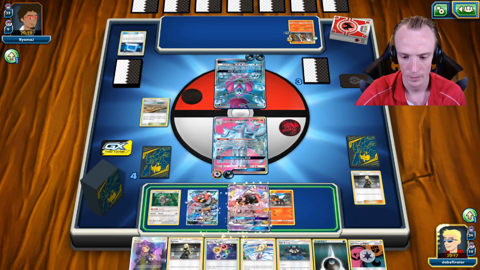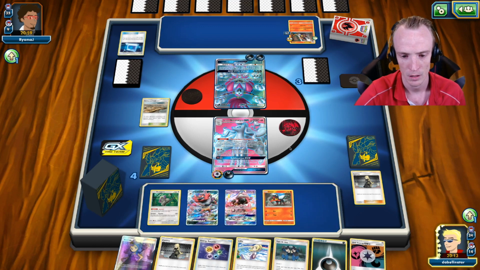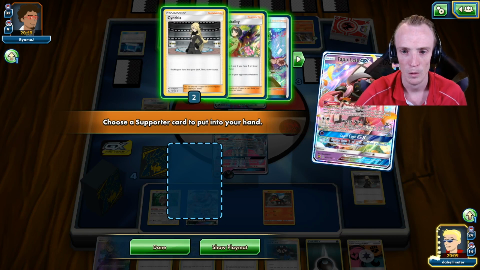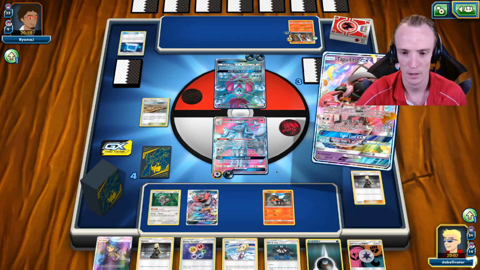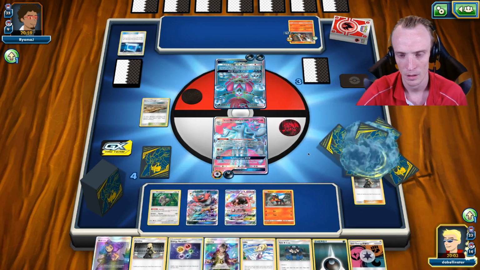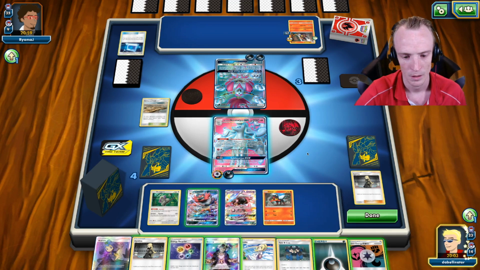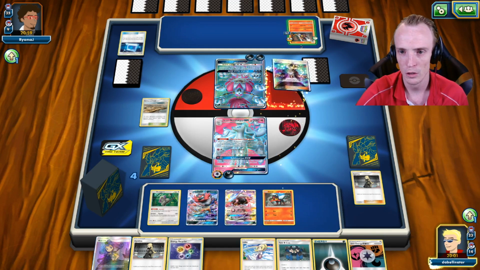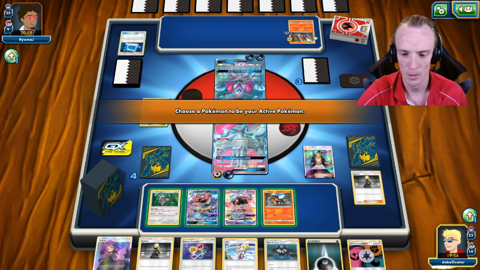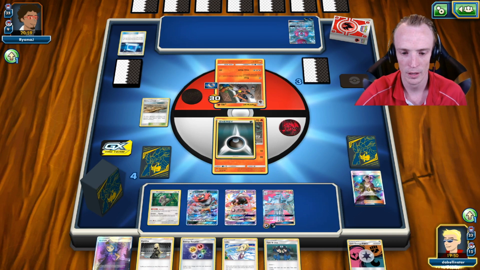Alright, so let's do that. Let's go to the Tapu Lele. We'll go and get the Guzma here. We're going to Guzma to the Torracat, to my Litten. We're going to go NG down on the Litten.